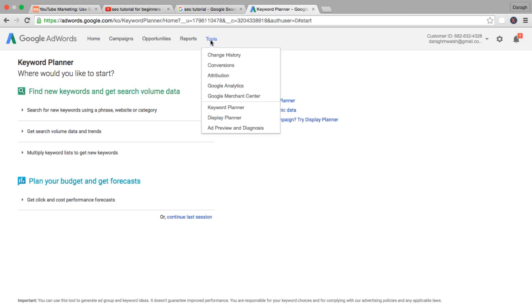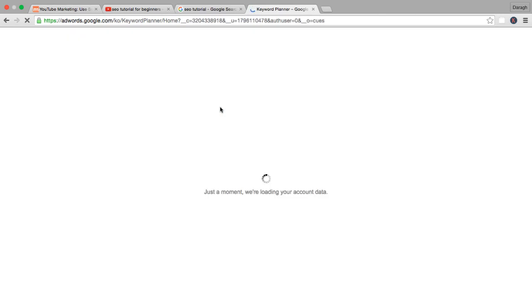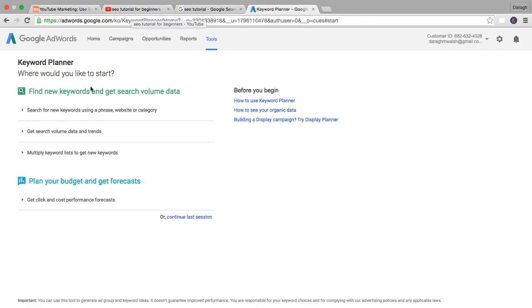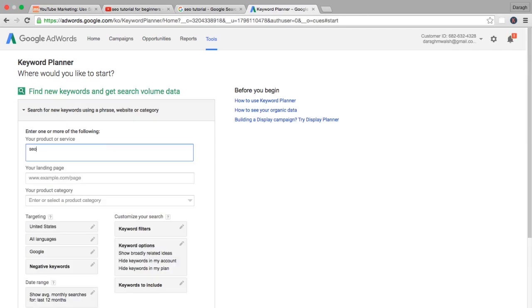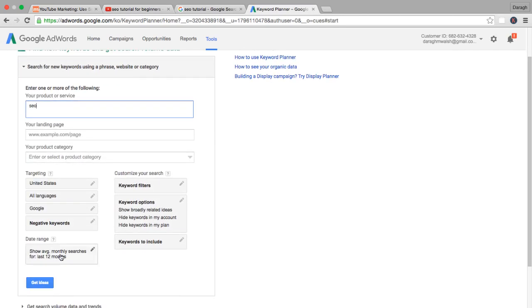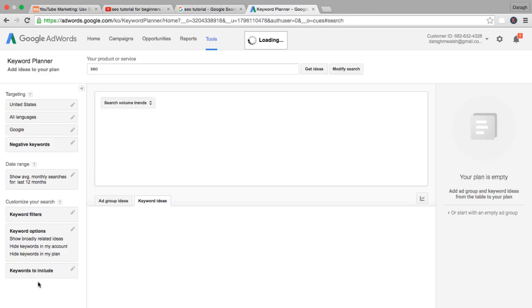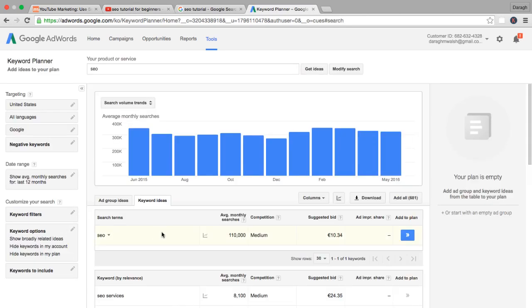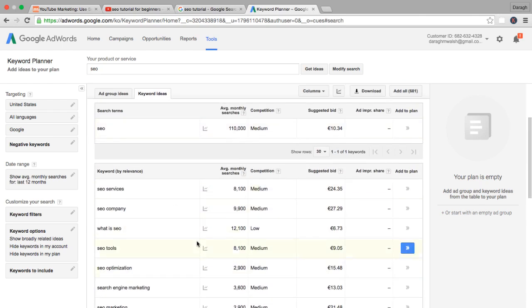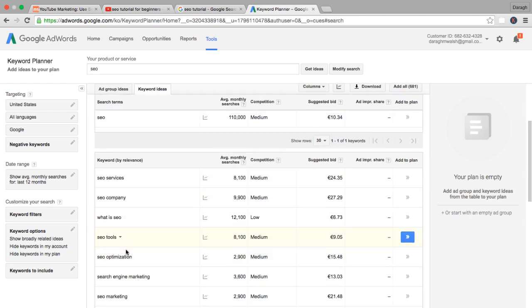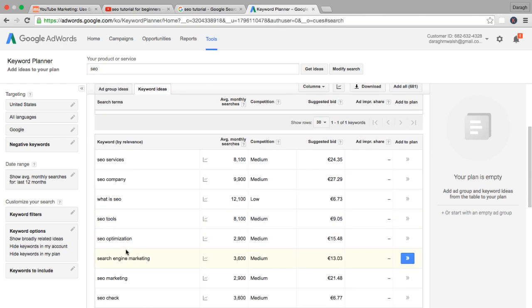What you want to do is really come into Tools and Keyword Planner here. And it's similar to the auto suggest in YouTube and in Google. It's just going to give you a lot more information. So you can come in to search for new keywords. You can put in something like a topic like this, and you can click on Get Ideas. Then you will see the search volume here, some of the keywords that people are searching for. And again, this is just more ideas that you can have to create video topics. You can see the popularity of them all.